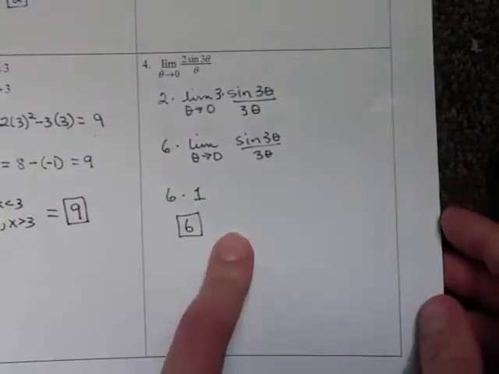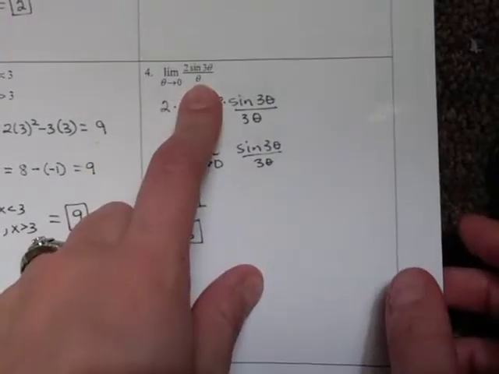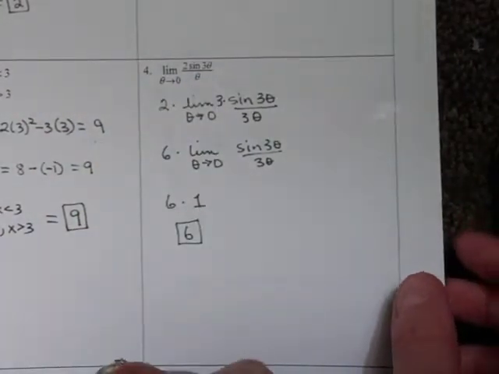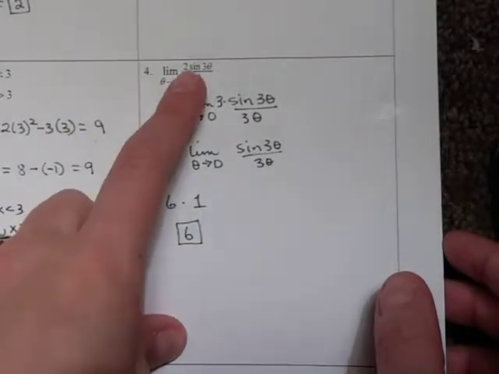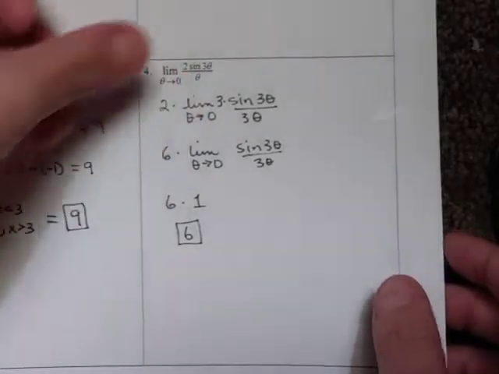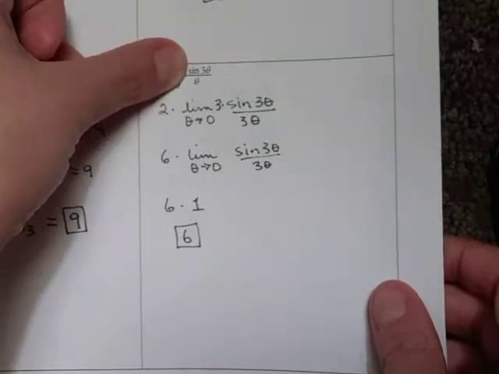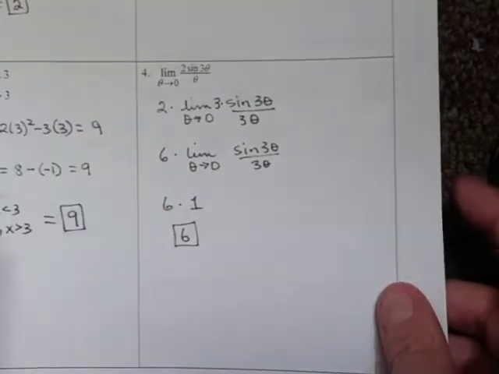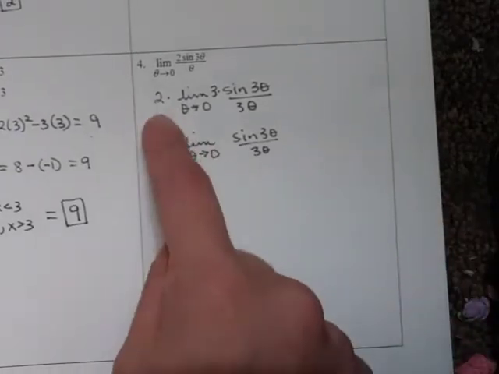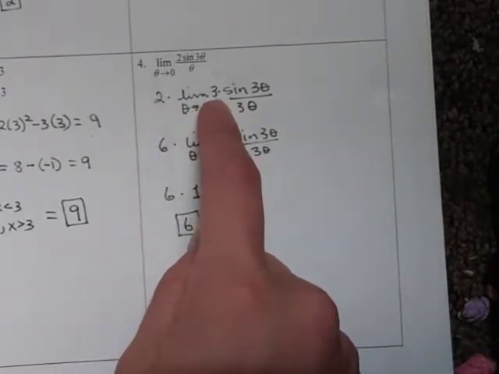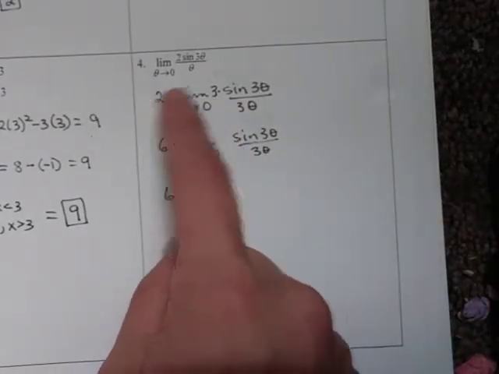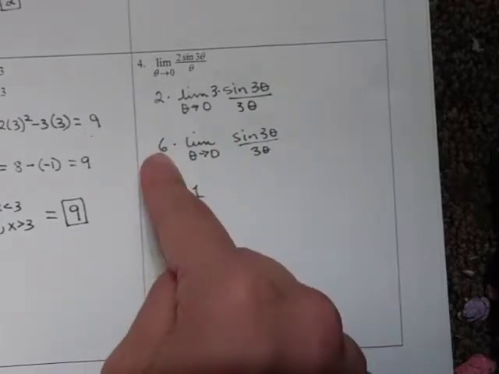Here is number 4. This one was pretty straightforward based on what we talked about yesterday. Just getting that 2 out of the situation first. And then without that 2, we see we just need to multiply by 3. So the answer key has it written down like this. We just kept the 2 inside of the limit. They've decided to pull it out. They also decided to pull the 3 outside as well.